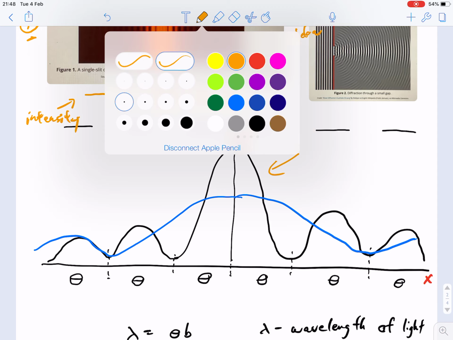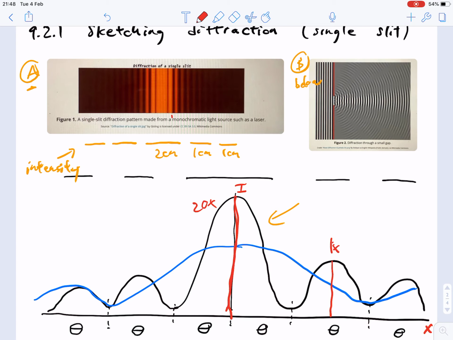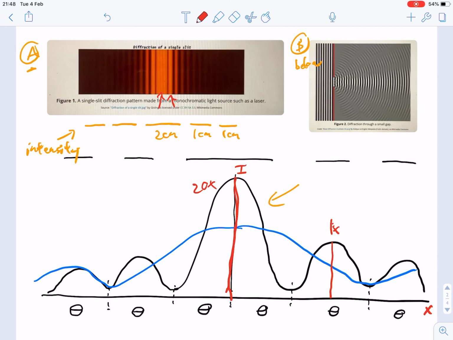One of the things, though, that I want to note here is the intensity level is up to about 20 times larger than the first maxima from the central node. So if that's 20 times, this is only 1 times in terms of intensity. And you can see how quickly that drops right here compared to the central. And each other one is a half-point reduction of the previous one. So this is going to be 0.5, and the one after that is going to be 0.25.